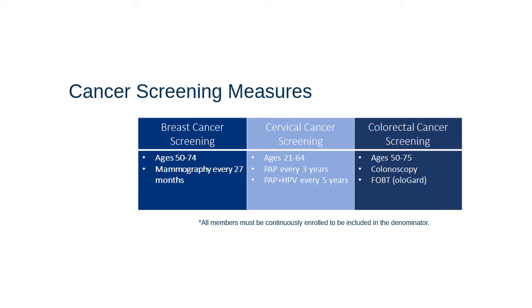It's important to note that the current colorectal cancer screening recommendations are still in draft form. As a result, the quality measure still only includes patients between ages 50 and 75. In the future, the quality measure may be updated to include the earlier age range. On the next slide, we'll go into more details around what types of screenings and what exclusions there are for the colorectal cancer screening measure.